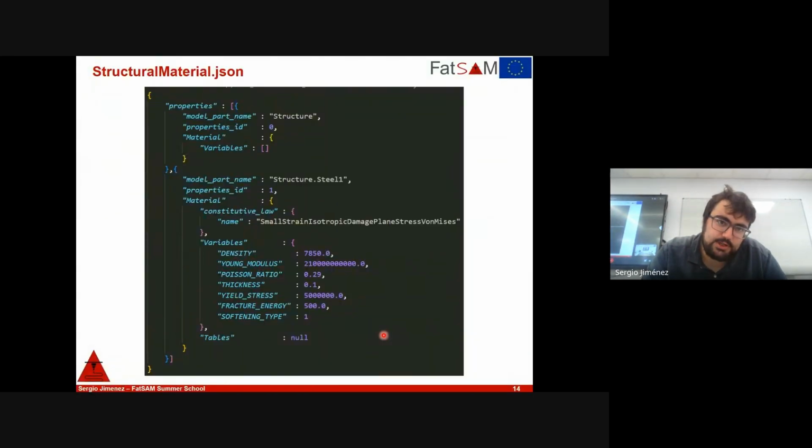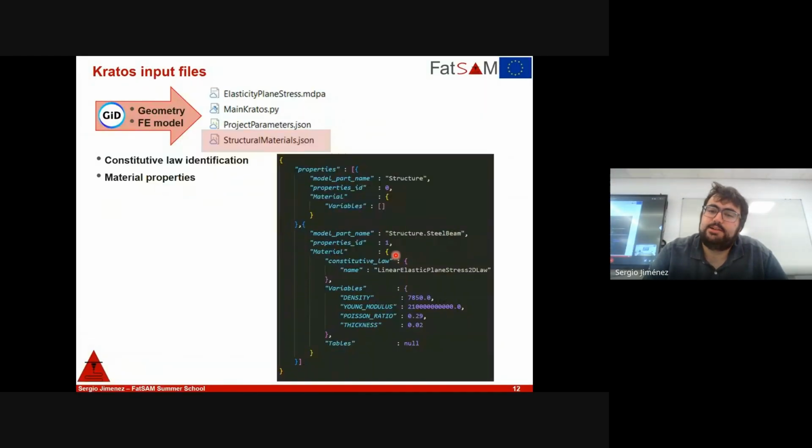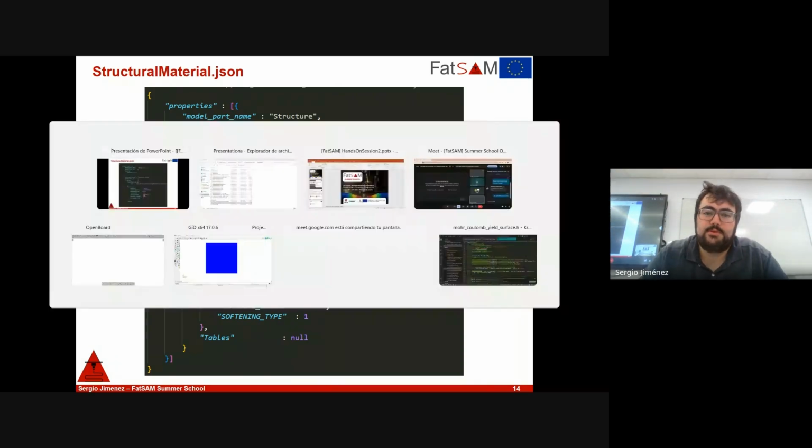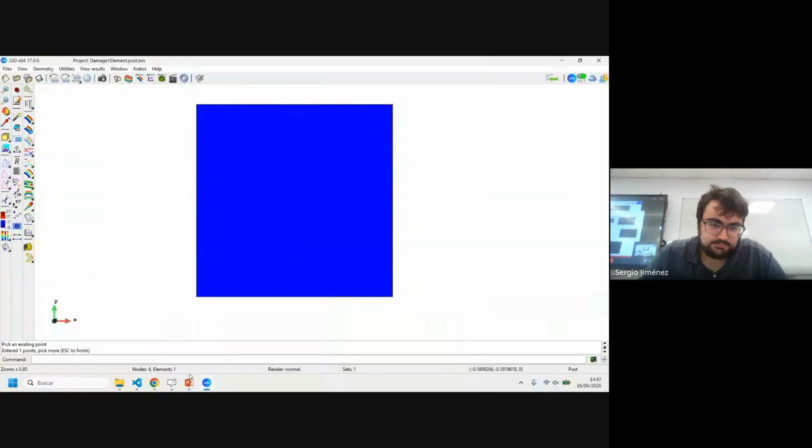This is a structural material JSON example for an isotropic damage model, for an isotropic damage simulation. Okay, it looks more or less the same as this structural material JSON, but there are some new variables that are identified here. Let's open GID.